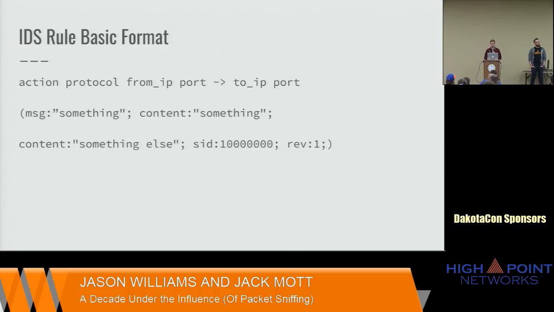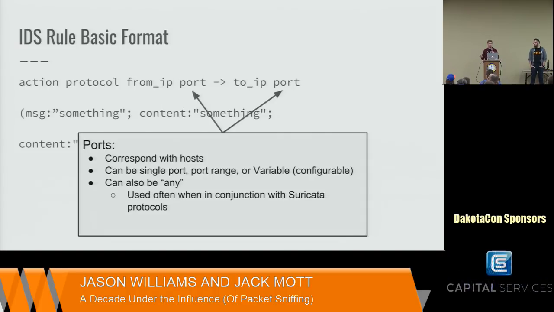And then following that would be the ports. We would be able to say what port this traffic is occurring on. Again, if we're using a protocol-specific rule, so if we're saying HTTP, we would just put any for both ports. We would put any on the home net port because it's a randomly assigned port, but then we can put any for the external port because it could be 80, it could be 8080, it could be 8443, it could be 30,000, I don't know. So we can just put any there, which is really powerful.